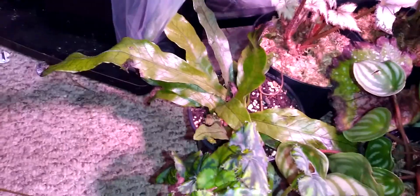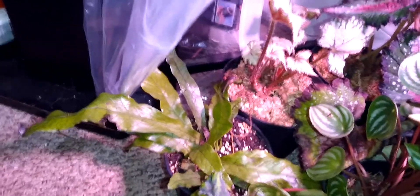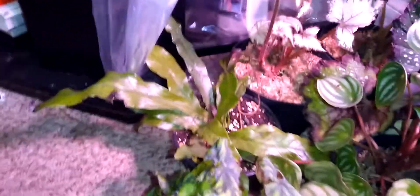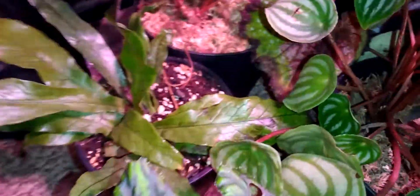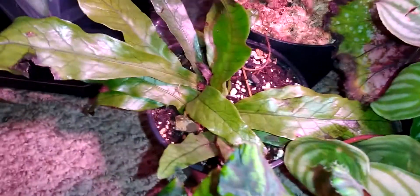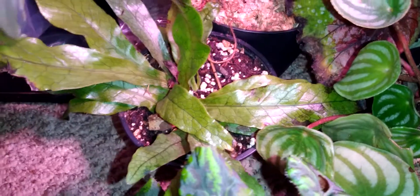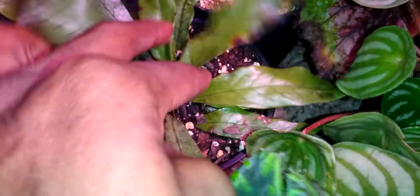The next one - this one used to sit up on the top. I'm trying to move plants from behind me because I keep knocking them over. That one there is the crocodile fern. I definitely have issues growing ferns - even the one outside is doing better than what I can take care of in here. But for the most part I'm glad I kept her alive. She did send out a couple of new shoots which have actually grown into leaves. She's down in here and I would say doing fine.